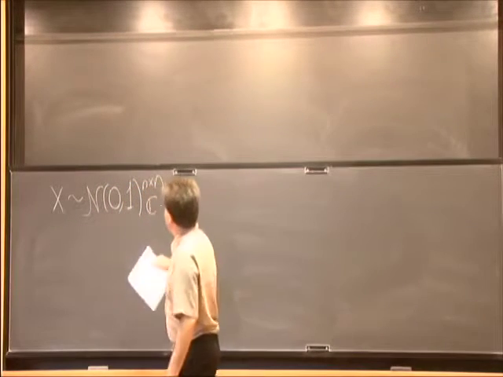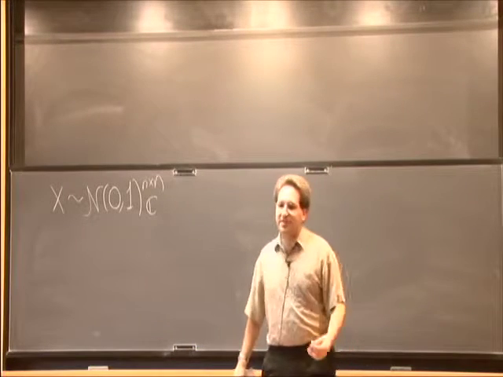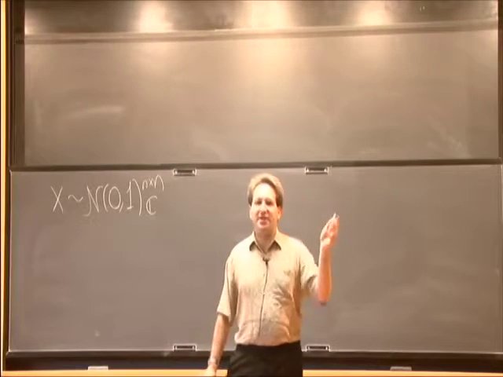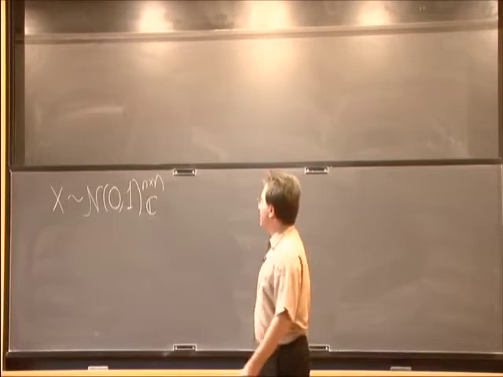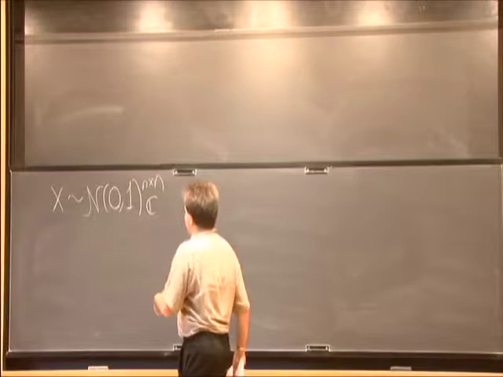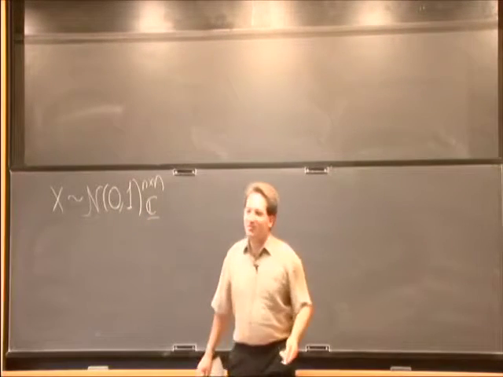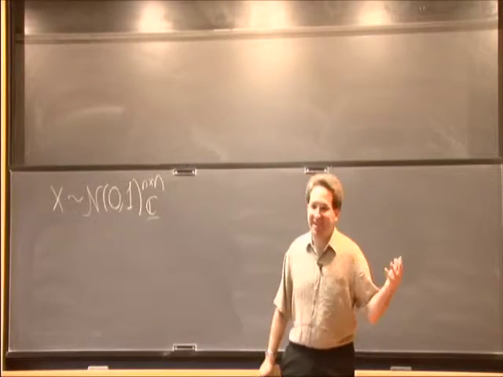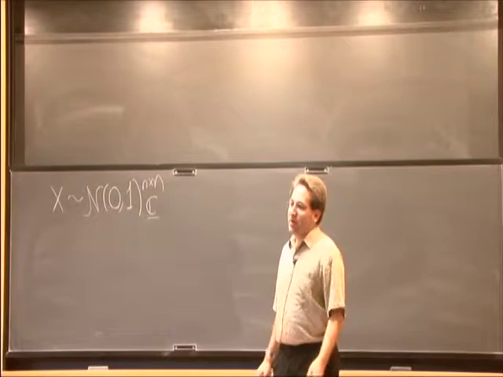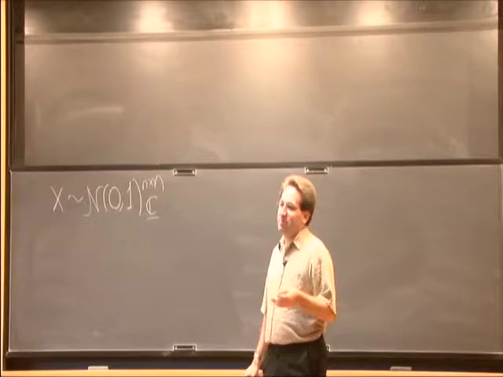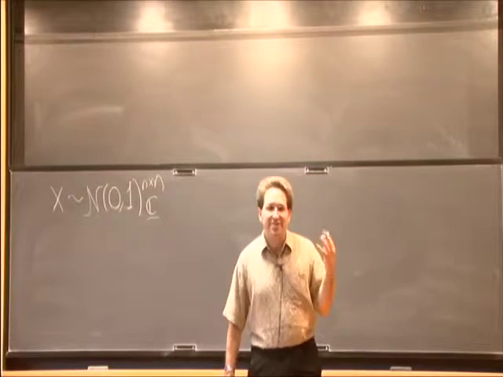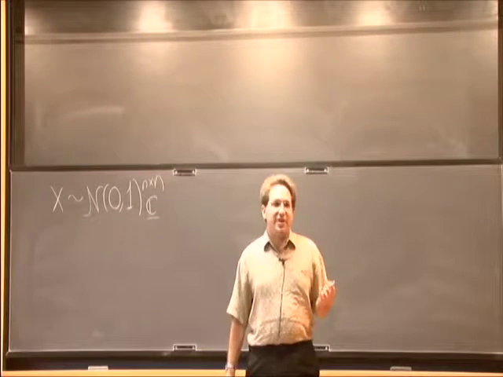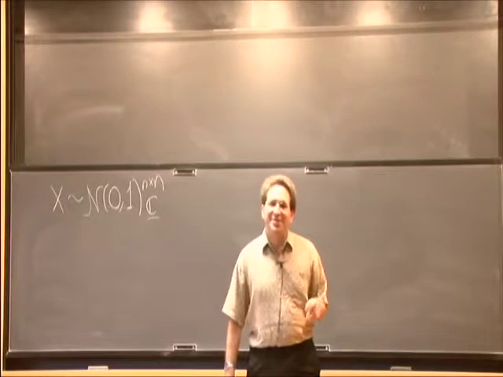So for the whole talk, I'm going to be talking about matrices, say X, which are just n by n matrices of IID Gaussian entries. Say mean 0, variance 1, over the complex numbers. First of all, because complex numbers are nice. Second of all, because they show up in quantum mechanics in a natural way. I think that all of the basic issues would be similar if we were to talk about real matrices, or even if we were to forget about the Gaussian distribution and talk about Bernoulli random matrices, for example.